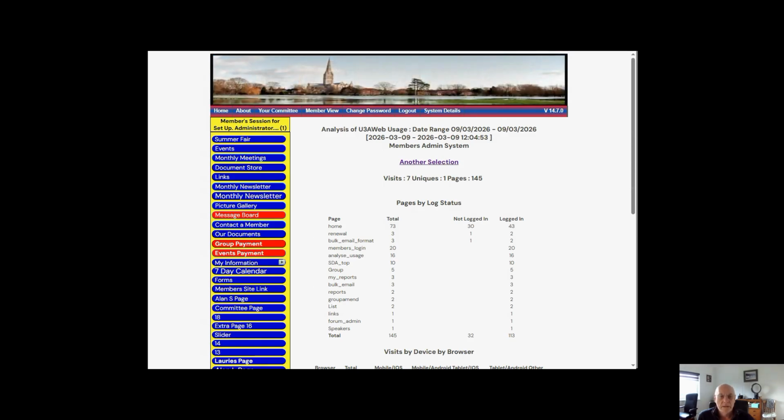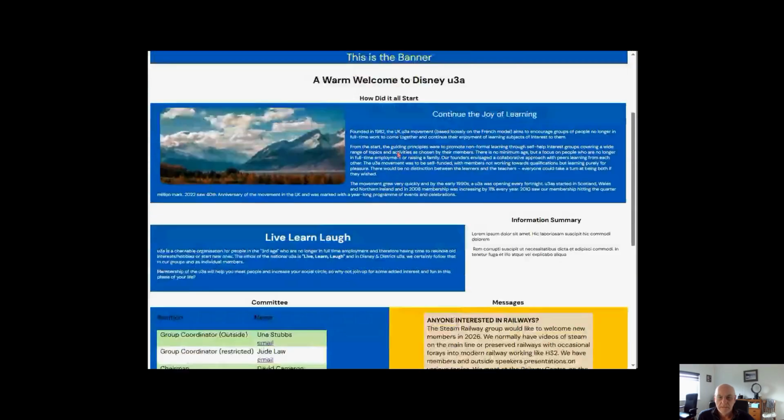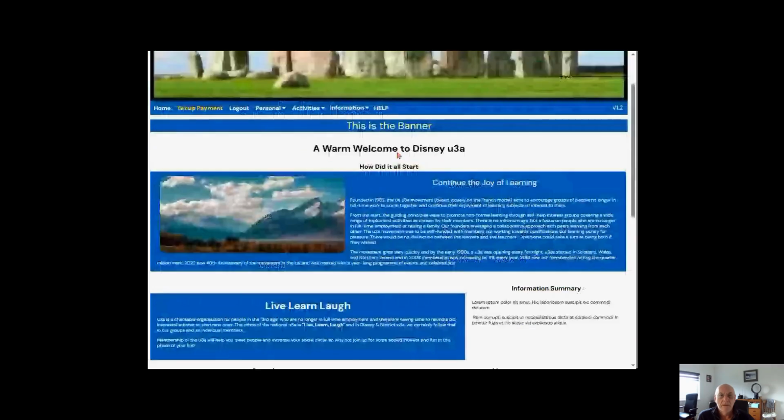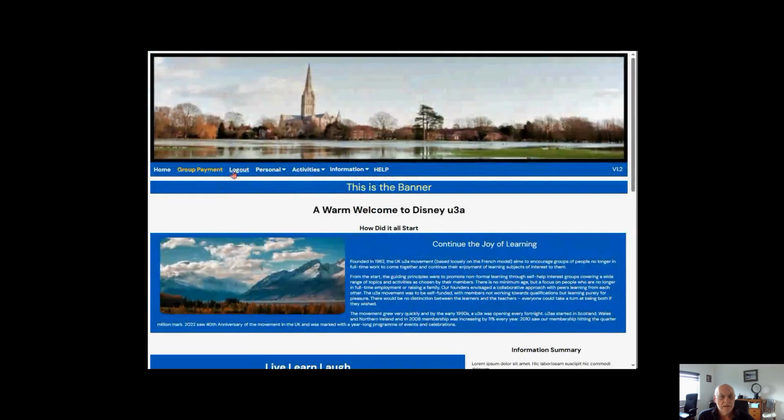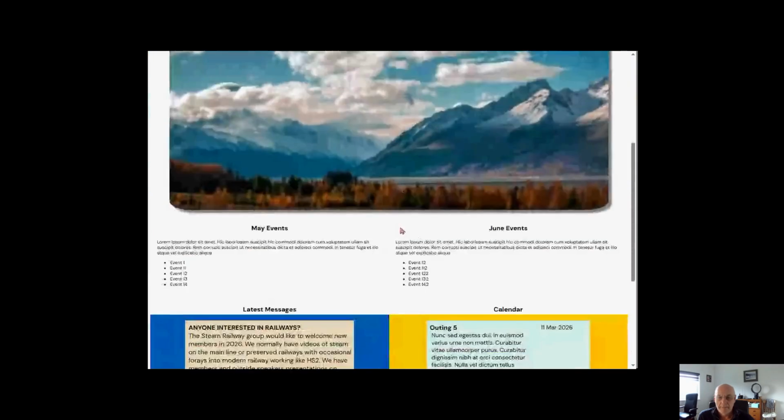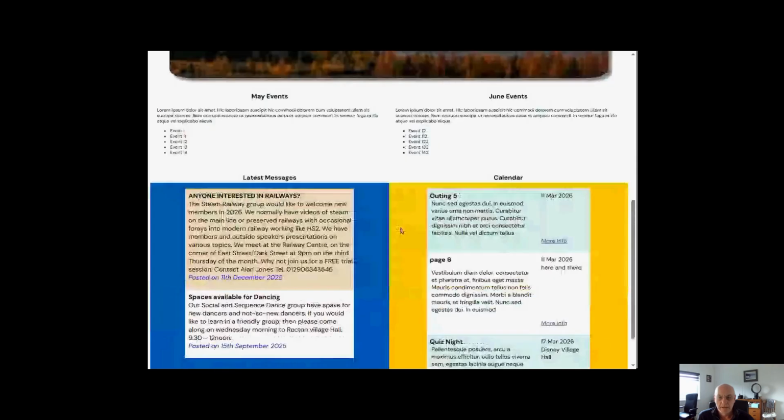Hang on, this time instead. No, it's not the right page. I think it's still not the right page.